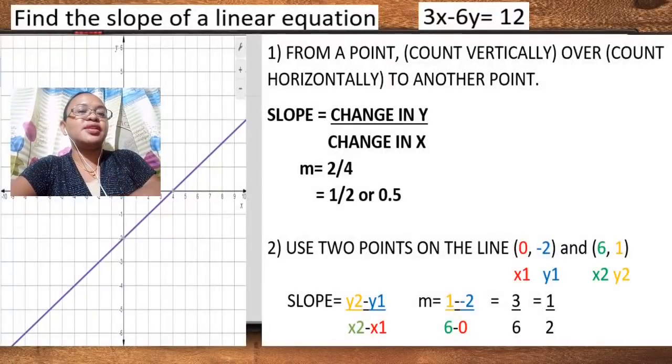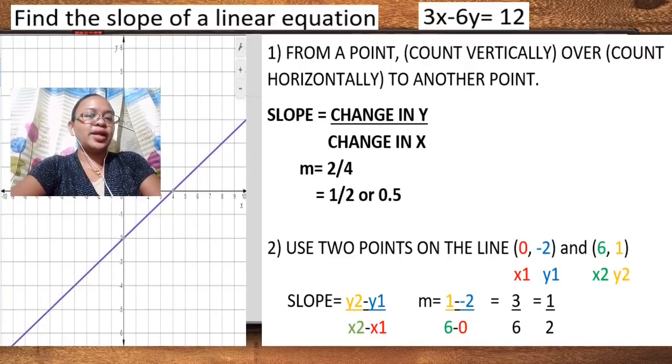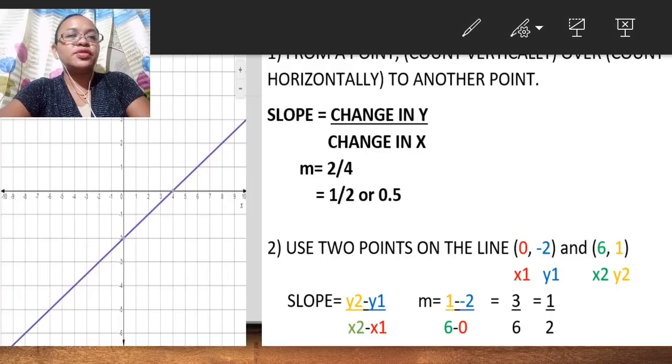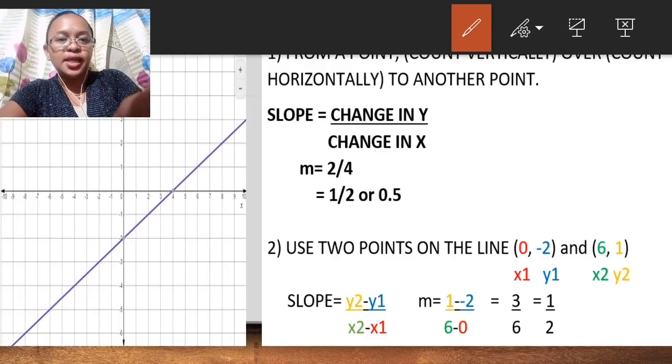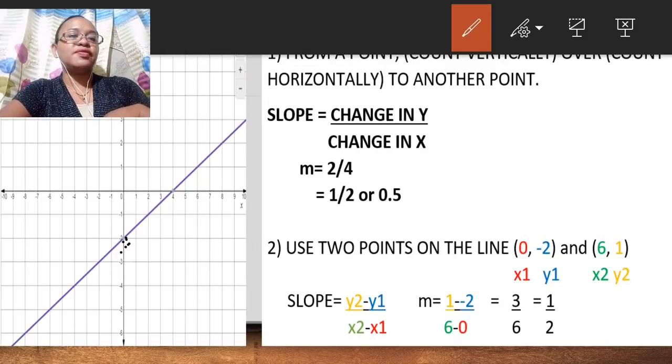Another way of finding the slope is you will use the formula change in y over the change in x. So we have it, this one. I'm done with number 1. We will now go to number 2. So you will find 2 points on the line. So we have 0, -2. Where is that 0, -2? Okay, it's in here, this part. That's 0, negative 2, this part here. Okay? That is 0, negative 2.